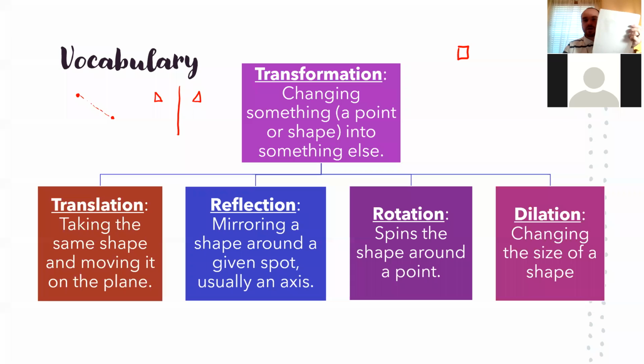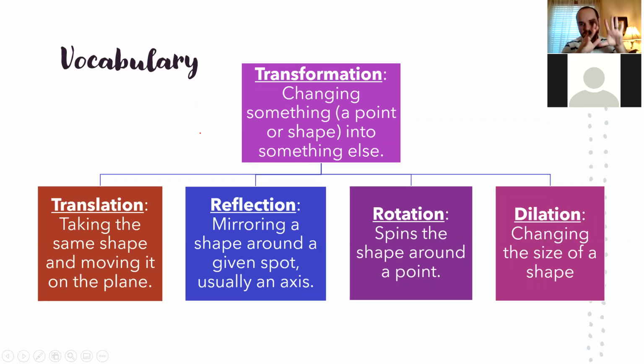Lana. And then I fold it in half. The shape that would be left as the imprint is kind of like the reflection. You can also think of it like looking at a mirror, but to me, it's a lot easier to think of it as being folded because the shape will flip. A rotation spins the shape around a point, and a dilation changes the size of the shape. So these are the 4 main types of transformations.